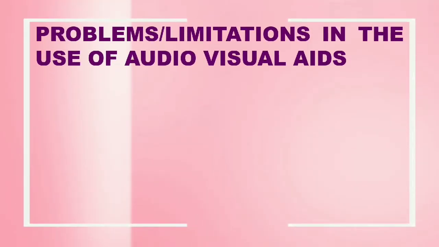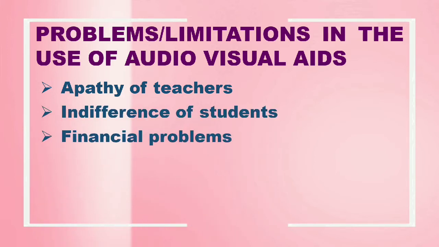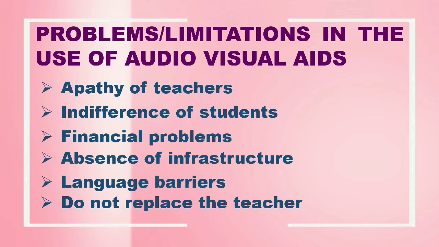On the other hand, audiovisual aids also have problems or limitations when it comes to usage. These aids may bring apathy to teachers wherein they feel they lack the interest in handling the class, which affects the performance of the students. So beware of too much using of these aids. Next, indifference of students. Financial problems, which is very common, especially in our country. Absence of infrastructure, language barriers, and it cannot replace the teacher. Well, yes, simply because these aids are products of human intelligence.